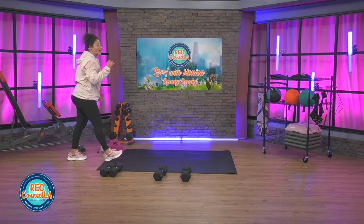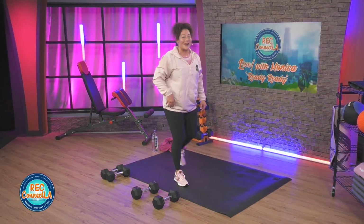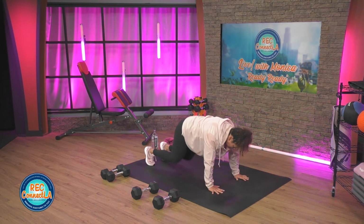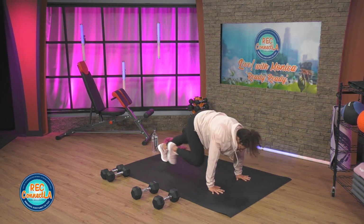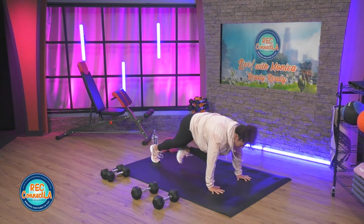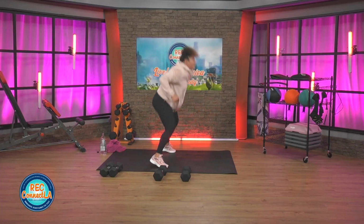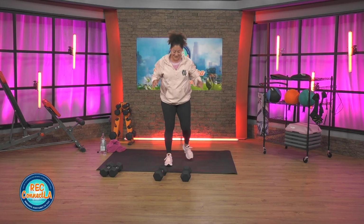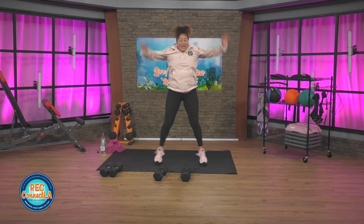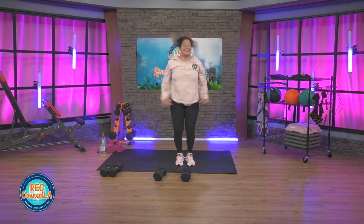Ready to climb or drive those knees up to the chest. Elevate those arms, get the heart rate right back up. Right back to those deadlifts, yes. Good job.